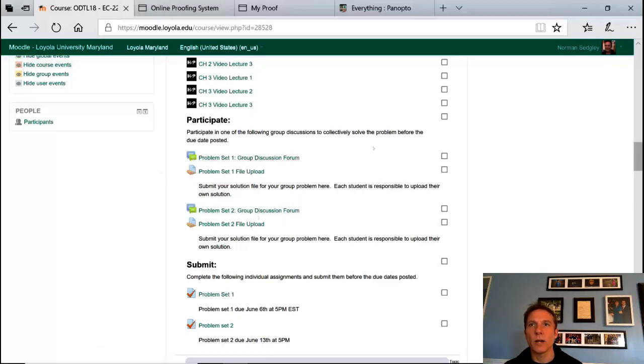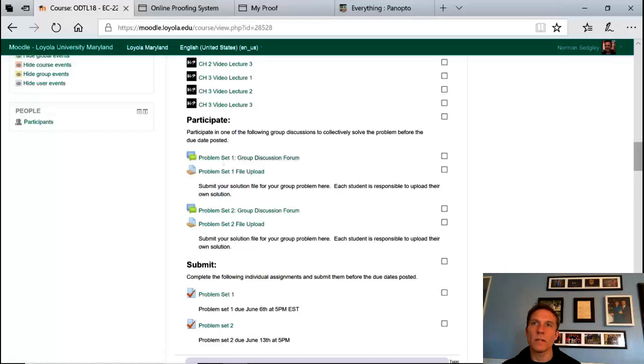And then your group problem, and I'll assign groups to you, and it'll be clear which group problem you're supposed to work on. You'll find those under these different links that say, for example, problem set 1 group discussion forum. You'll click on that. There'll be a series of different problems to participate in. I would ask you just to participate in the problem that you have been assigned, but you will be able to see other groups' discussions so that you can learn from each other. Okay, but again, don't solve other groups' problems for them. When you make your comments and contribute to the discussion in the forum, just concentrate on whatever problem it is that I've assigned you in your group.